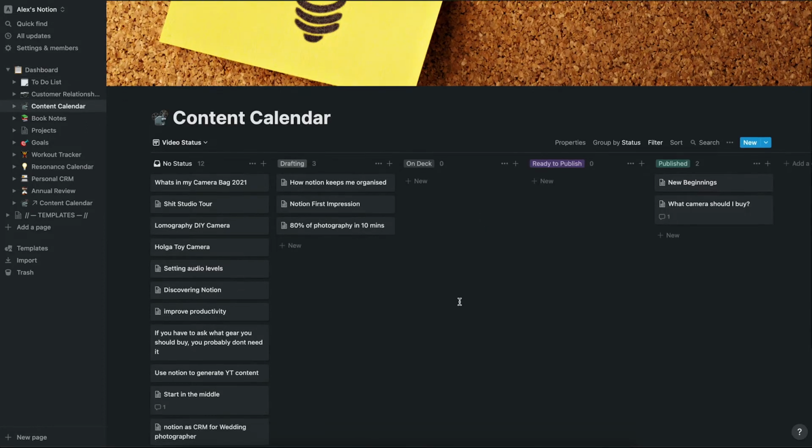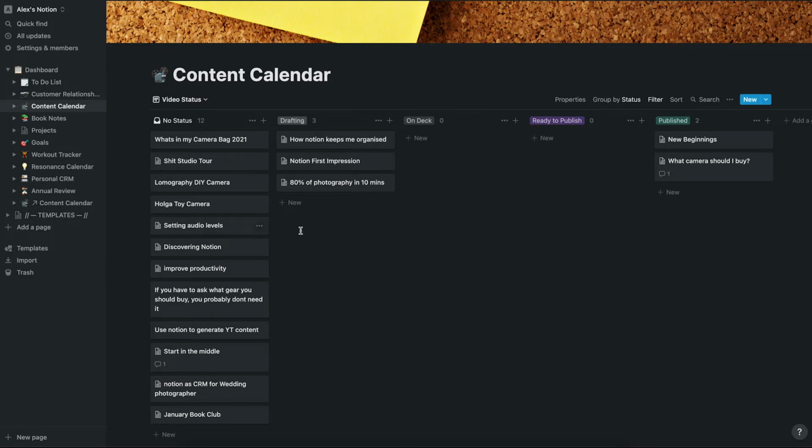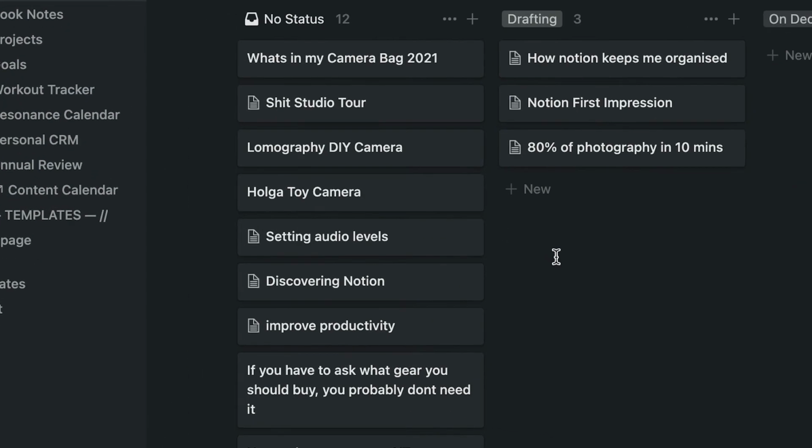Now for my YouTube stuff, the content calendar, this is where I do everything to plan my videos. So it goes through in stages. Right now I always start on the board view. So down the left hand side, anytime I have any kind of idea, if it's in the middle of the night, if I'm in the shower, if I'm walking down the street and have that would be a great idea for a video, it goes straight into this no status column. So I may never actually make the video, but I like to think of this column as the seeds of ideas. It's a starting place for me to start drafting a script or start thinking about that video.